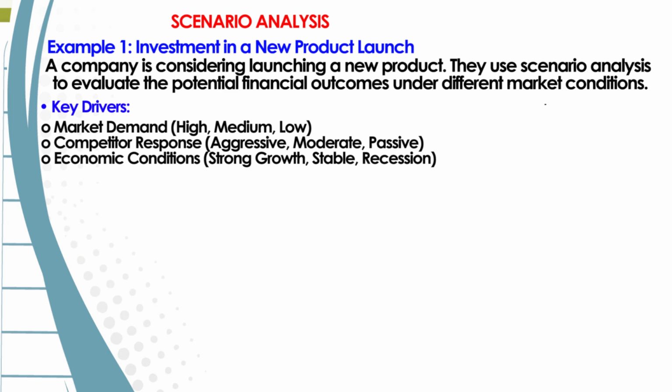Another key driver or variable that may affect the success of the launch of a new product is competitor response. If you are launching a new product, what will be the response of the competitors? Because how the competitors respond can influence the success of the decision. Competitors may respond aggressively, moderately, or passively.